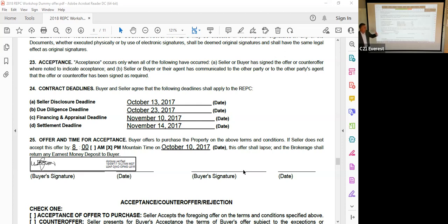I know some people teach it as saying just put 7 days, and that's fine too. But for me, I typically do 3 to 5, okay? Due diligence deadline, I typically am going to do somewhere in 10 to 14 days. And again, on that same concept, I usually think of it as, how quickly are we going to be able to get to those things and what makes the most sense? If I'm on the listing side, I want the due diligence to be as short as possible. If I'm on the buy side, I want it to be as long as possible. I've just found somewhere in 10 to 14 usually is acceptable to both parties. So I usually do that.